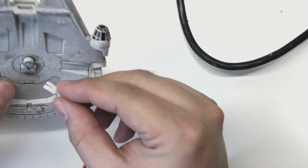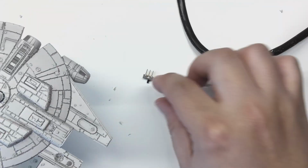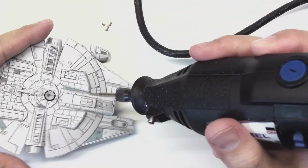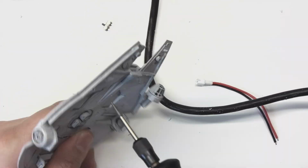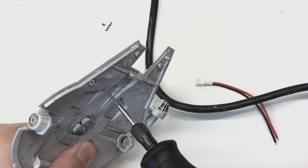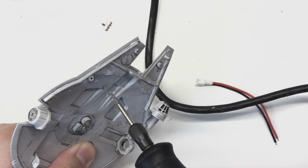Now we're going to cut some holes into the ventral side of the Falcon's hull. We're going to need two holes, one for the headlight selector switch and another for the power connector. I'm using a Dremel engraving grinding tool to cut those holes. I'm not using a rotary tool or a drill because I want to go very slowly and very gently.